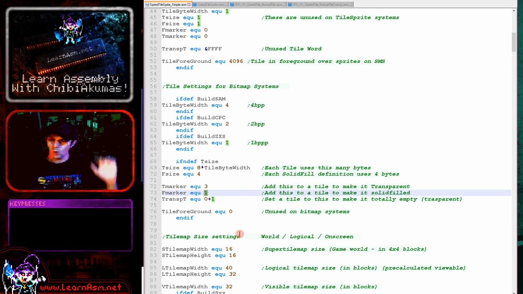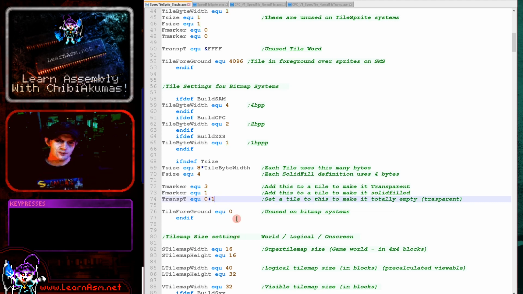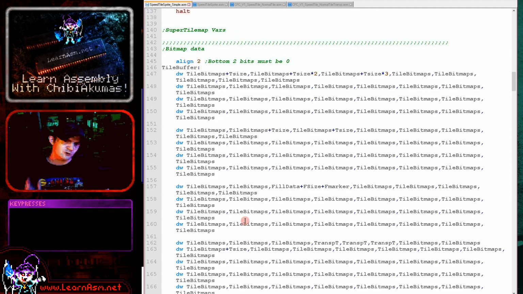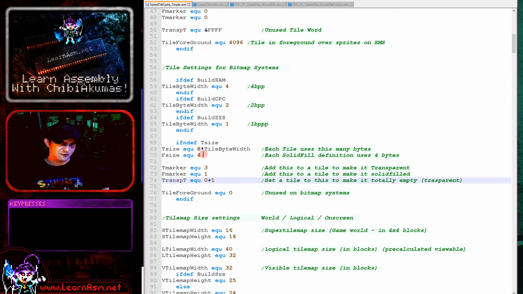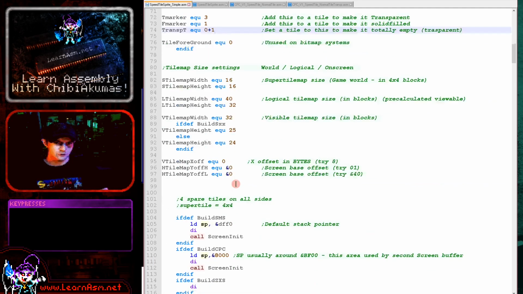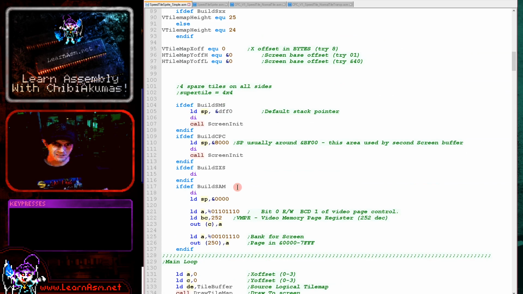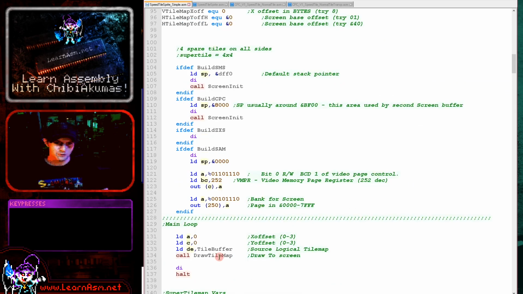The bottom 2 bits being 1 will define a transparent tile, which is where the byte 0 is not drawn. And there's a special case where the top byte is 0 and the bottom bit is 1, and that will be a completely empty tile, which is just totally skipped from the drawing. Again, I know this is a bit weird, but all of this has had to be done for speed of drawing. It's not easy for a human to look at. It's not particularly pleasant to look at for us and easy to understand, but that's because we have to work for what is going to be fastest for the computer to draw, because we're really pushing an 8-bit system to its limits to do this with a software tile map.